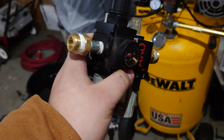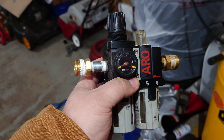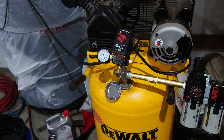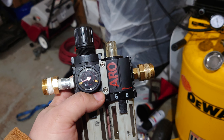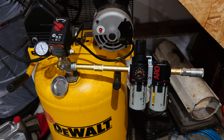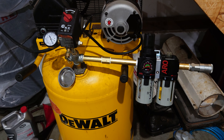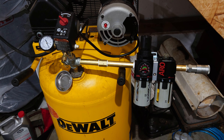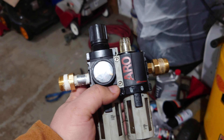They range from anywhere from these quarter-inch versions all the way up to these half-inch versions. I've personally had hundreds and hundreds of hours of use on this quarter-inch version back when my air compressor was stock. Because of my positive experience with this for the past two years, I had no problem spending the money on the bigger version. The more air you can supply at the same pressure to your tools, the more power you'll get. Bigger fittings at the same pressure means more airflow means more power.